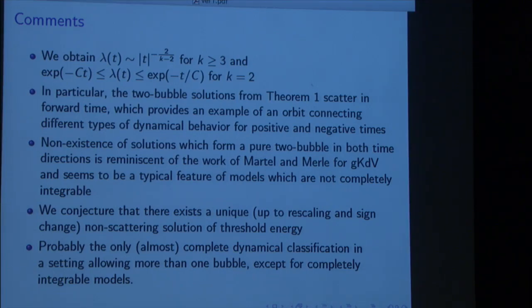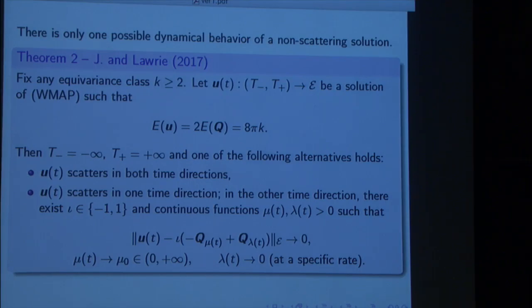Yeah, but let me say, if you just go back to the main theorem again, I'll make sure I understand. So this is a global statement, right? It could be that if they had just proved that t plus and t minus are infinite, t minus is minus infinity, t plus is infinity, that would have been a standalone theorem. It is completely unclear why at energy 8 pi k you should always have a global solution. That's the statement. That's the first thing. That in and of itself is a theorem.